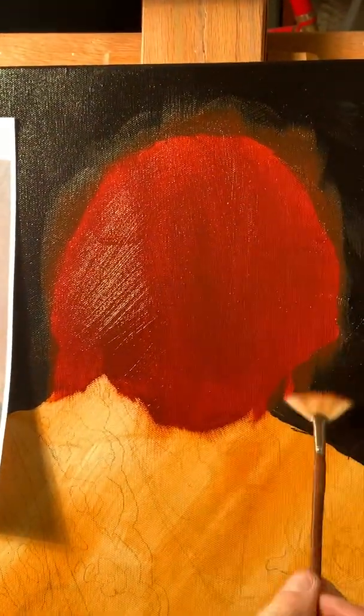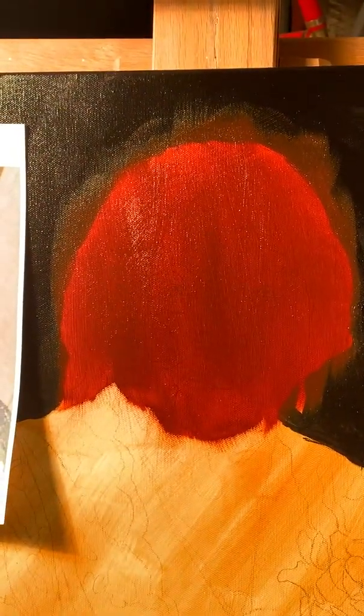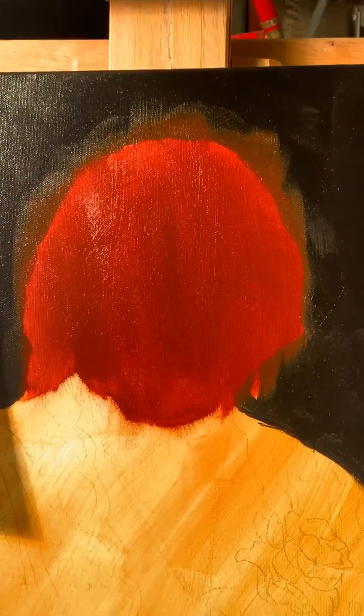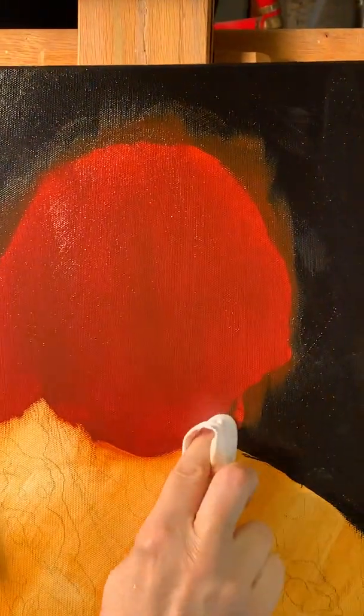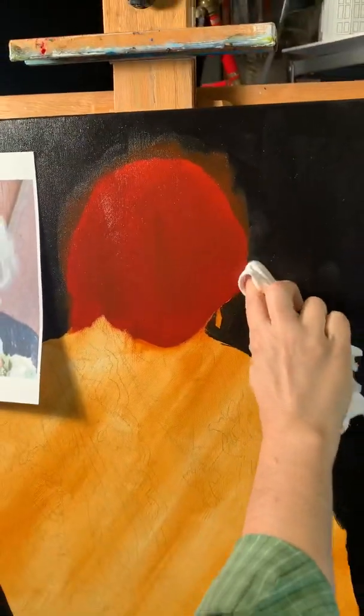Trying to even this out a little bit. I'm going to do all the evening before you start wiping. Now, so I don't forget, I'll just wipe off the tips of my blending brush, my fan brush. And I'm now going to start to wipe. I want to make sure that I'm just doing the area that I want to do. I'm not going to do the earring today, so I can come back all the way around the black.